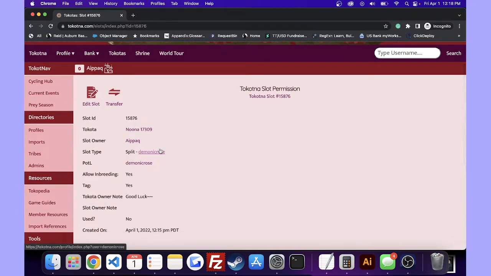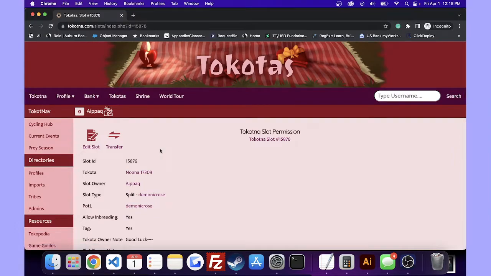So that's the first piece of this. That is creating slots and editing them for the Toko owner. So there's two owners here. There's the Toko owner, which in this case is me, Demonic Rose, because I own the Toko. And there's the slot owner, which is IPAC. He owns the slot to the Toko. Okay. Any questions so far on what you've seen here and how to write out a perm?